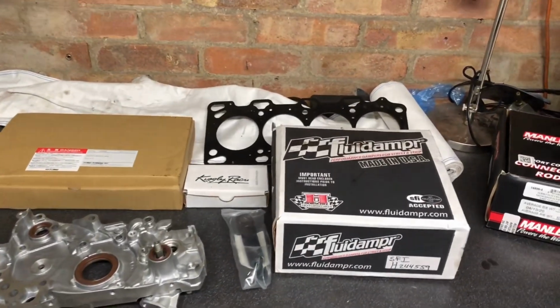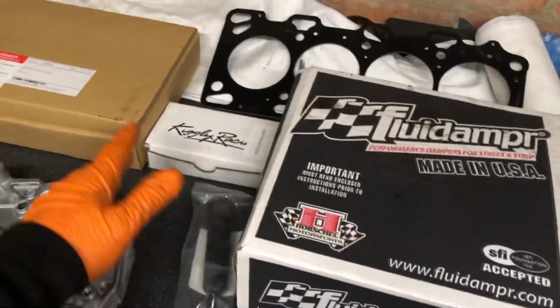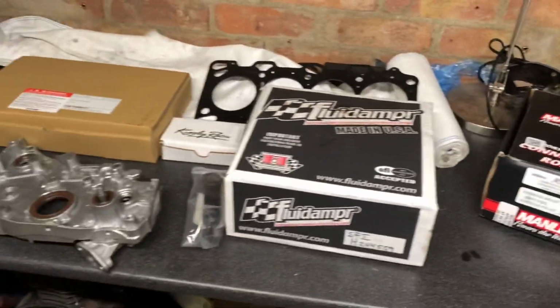So finally, the parts are in for the Evo. Obviously, we had to overnight these from Japan. You can see here we've got some Tomei parts, a fluid dampener, Kiggly Race parts, and a brand new modified oil pump. You saw in the last video that the Manley rods went in. If you haven't watched that, go back and watch that video.